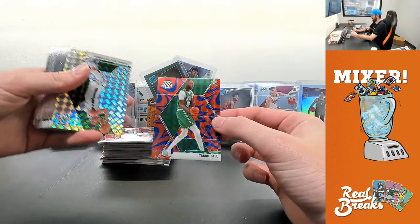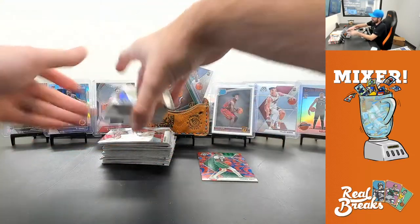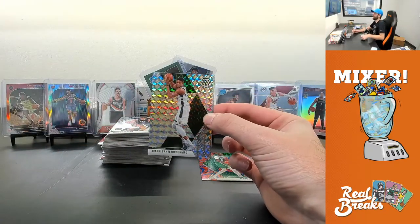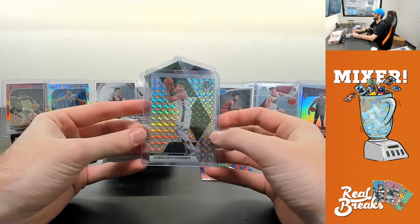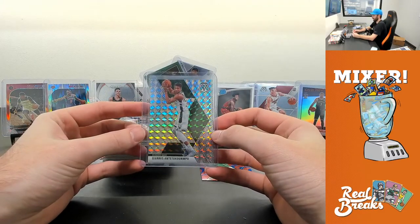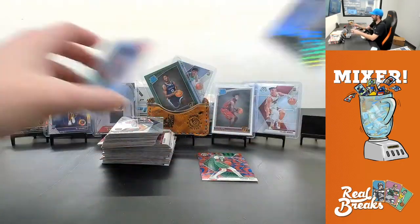Taco on the reactive blue for the Celtics to Josh Davis. And really nice card behind it. How about a Giannis silver mosaic for the Bucks and Brian Profits? Brandon, you hit two Kyler Murray rookies in the first box because we had that one 19 Chronicles in there. And one of them was a Luminance Silver, which is a really, really good looking card. So two Kyler rookies, not bad at all. Let's see. Giannis, I like the Giannis better than the KD. Sorry, KD.